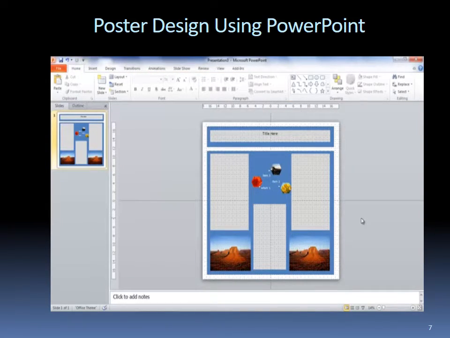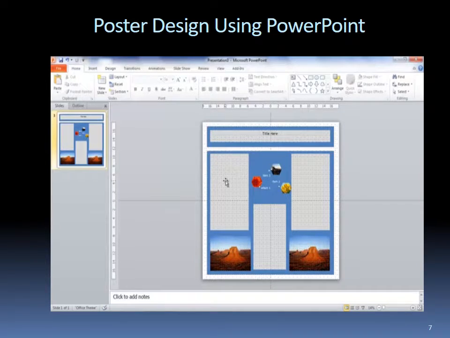A few things to keep in mind. Whenever you are doing your setup for the poster, it's always nice to have a triangle effect. See how this provides a triangle effect with the text boxes as well as a triangle effect with the images. This allows the user to be guided to the different areas that you want them to look at. And that makes the poster much more visually appealing.